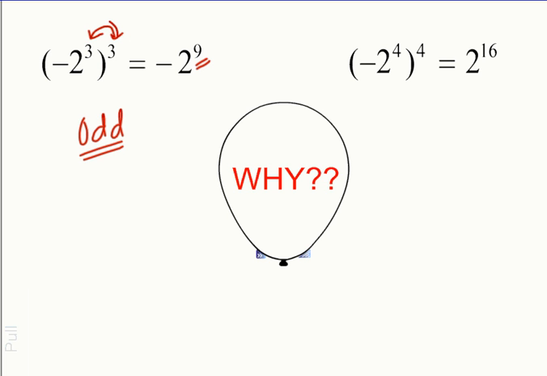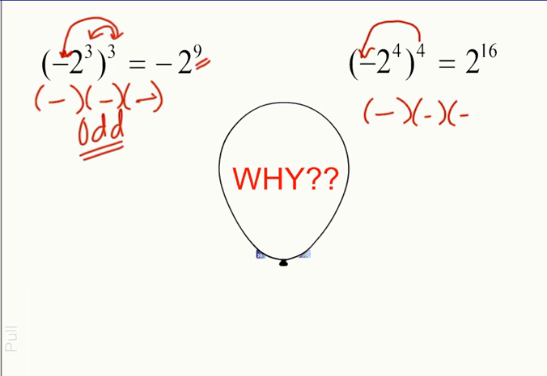This will give us 9, but this is saying, hey, I got 3 negatives. If we've got 3 negatives, it's going to stay negative because you need an even number of negative signs in order to become positive. So here, 4 times 4 is 16, and it's saying, hey, I need 4 negatives. Well, 4 negatives, we know, will give us a positive because every 2 negatives is a positive. I think that's about it.